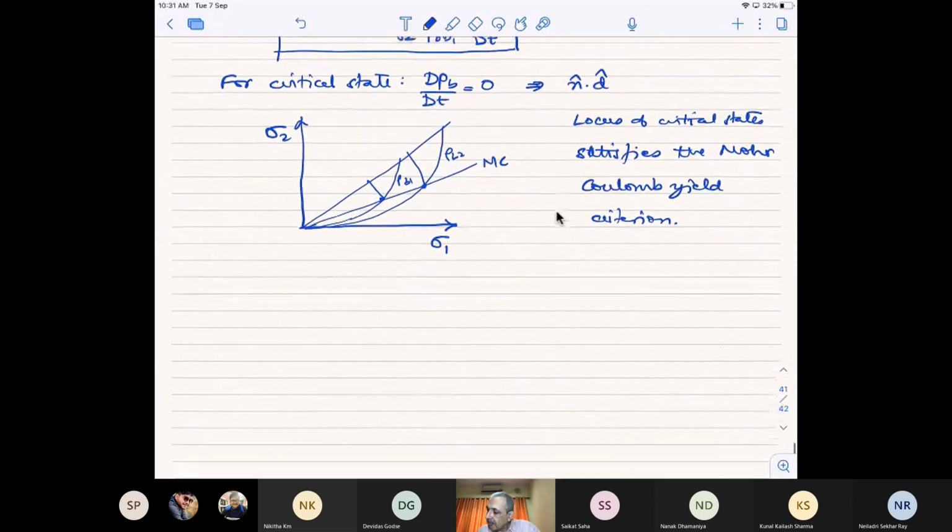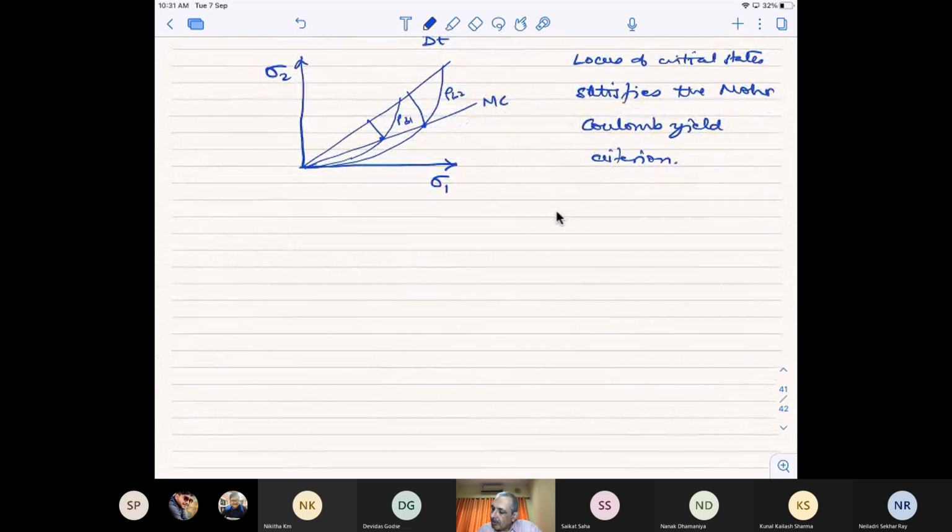Okay, so with that, I'm sorry, I should have shown you this. I was writing something and I didn't show it. So the last thing I was talking about is that if you plot different curves and then you plot the critical point on each curve, then the locus of the critical points lies along the Mohr Coulomb yield criterion line. And so the basic point is that these two theories are not contradictory, but the critical state theory reduces to the Mohr Coulomb theory if you are operating only at the critical state. Okay. So I'll stop with that.